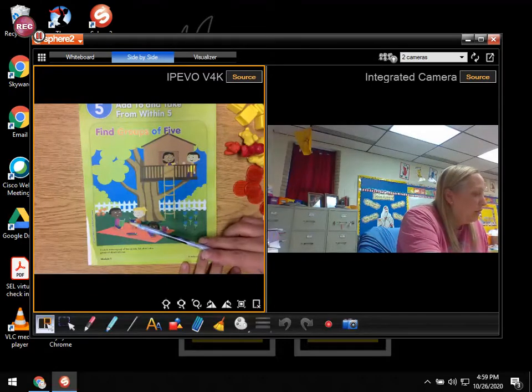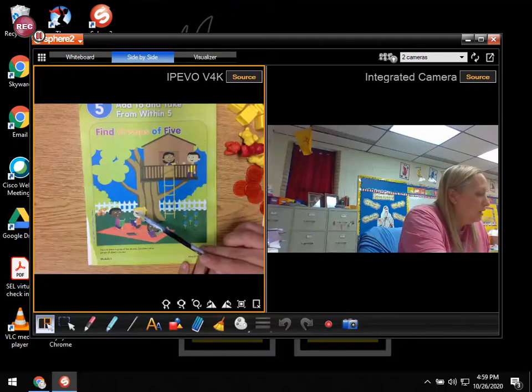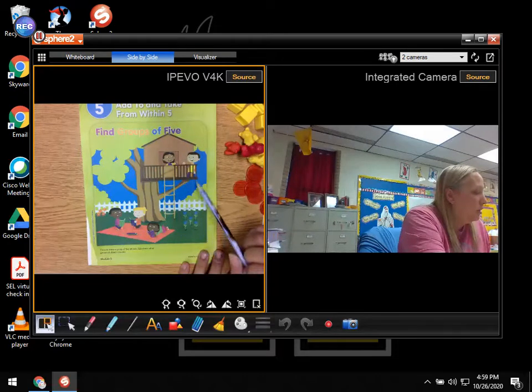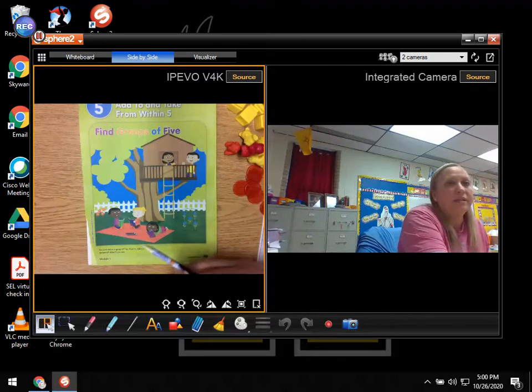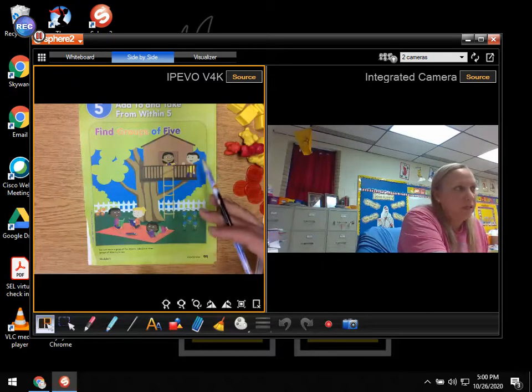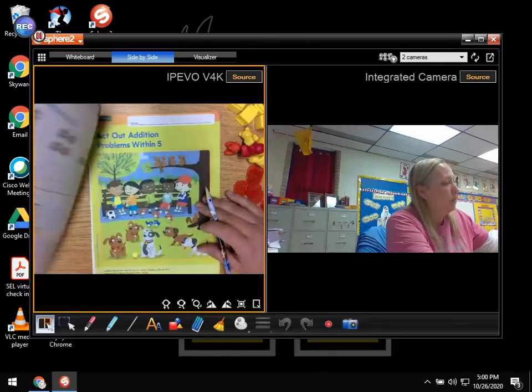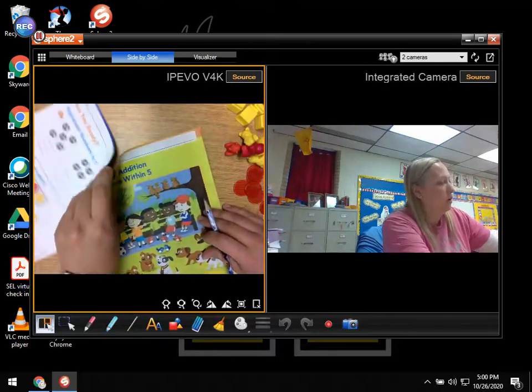Now there are 5 children. If you look, there's 1, 2, 3, 4, and 5. But if we look at these kiddos, they're kind of all separated too right now. If they were all together, we could say that was one group, right? But since they're separated, we'll just leave that alone. So take your paper and turn it over.